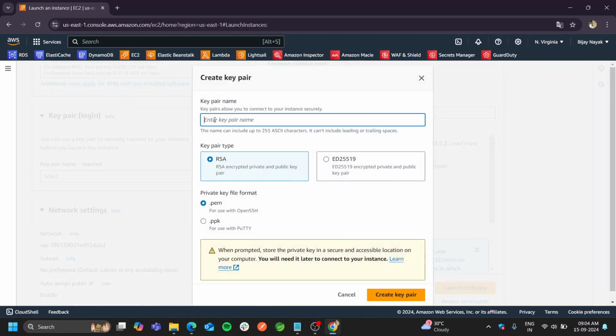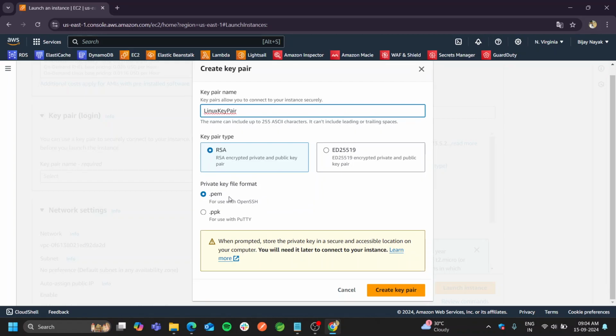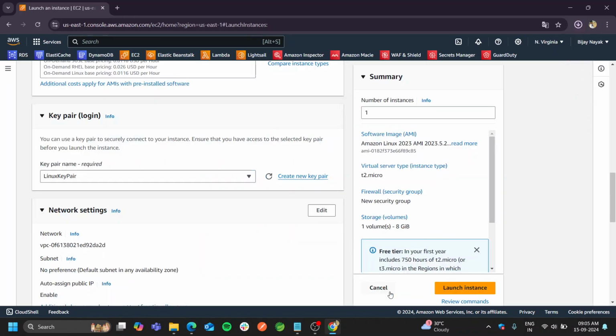The name of the key pair is Linux key pair. The private key file format is .pem file. Click on create key pair. Here it's downloaded in my download folder.